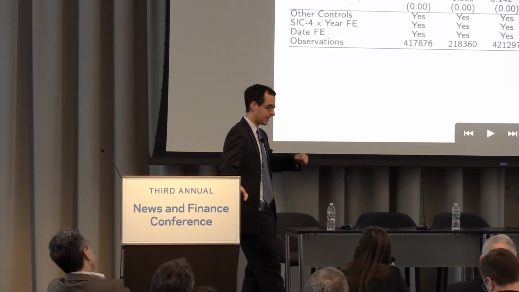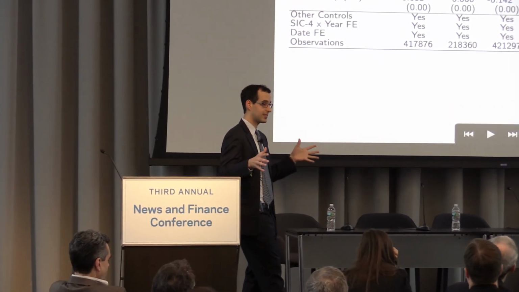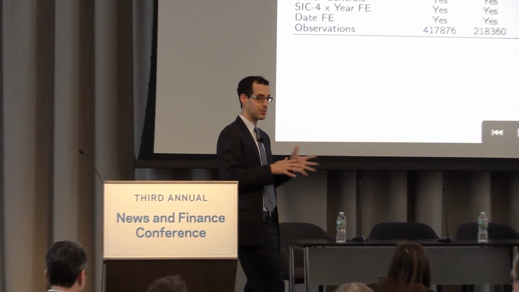The Seeking Alpha setting, again, was what I showed you first. Very clean setting. It looks like title attributes actually matter for how much attention news gets. Then the question was, all the attributes are correlated. Complexity is correlated with sentiment, right? Negative news is generally more complex. And so can we tease out complexity from all the other stuff? For that, I did that instrument with the legal name. And I showed, actually, it does look like complexity matters.